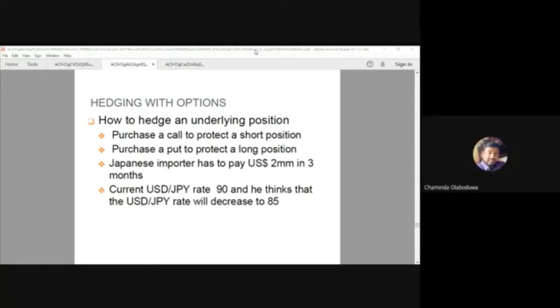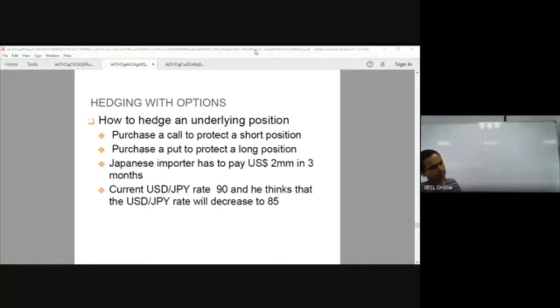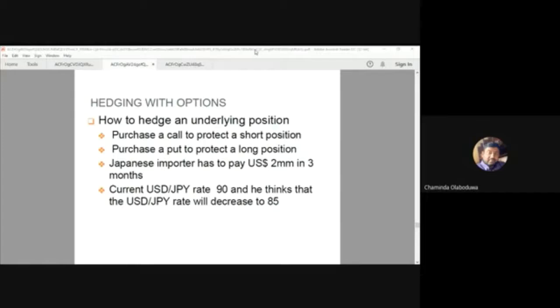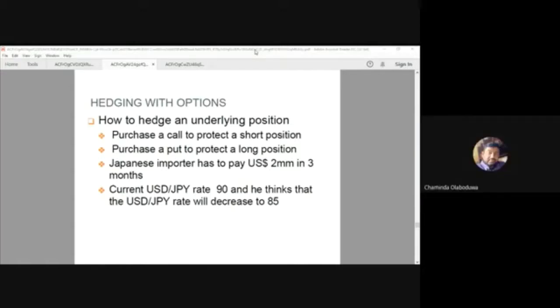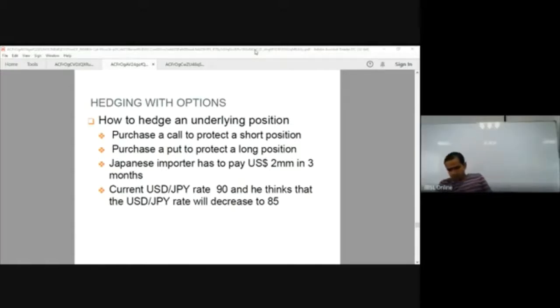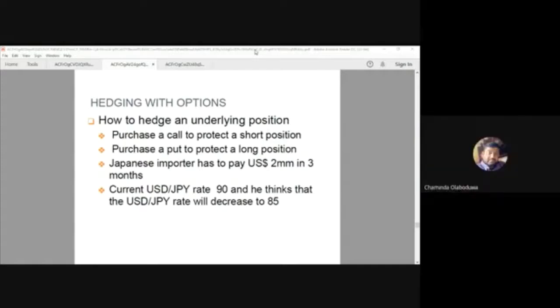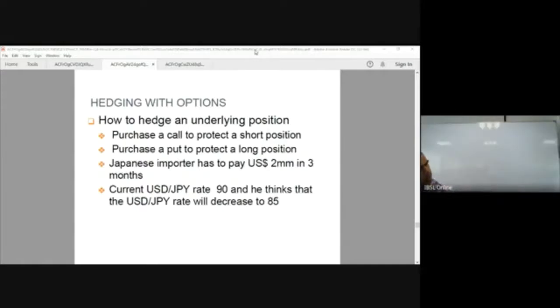If the exchange rate drops, he will lose. Okay. Now he has to buy which currency? And what is his local currency? The local currency is the yen. He needs to buy which currency? He needs to buy dollars. Yes. So if the dollar weakens, will he benefit or will he lose?